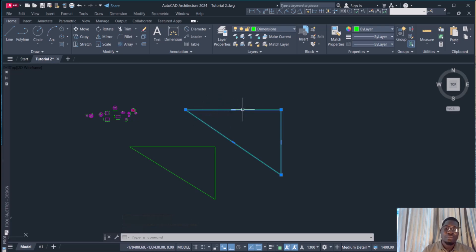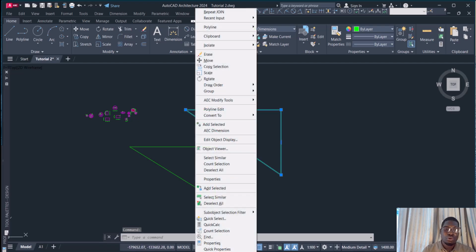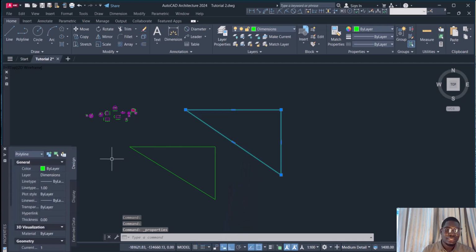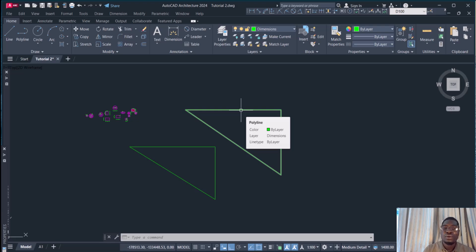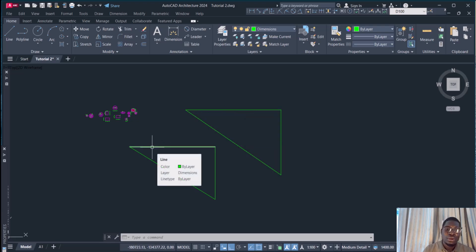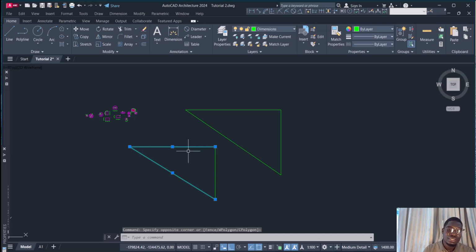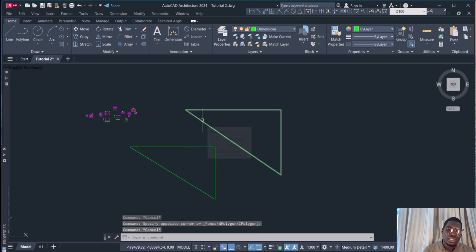together as a polyline. Now if I go to its properties and look at it, it will be seen as line type. Oh, no problem. If you just hover here, you see it has been seen as a polyline, whilst this one is seen as a line. But at first you could see what happened. If I want to make it a polyline again, I'll follow the same process.